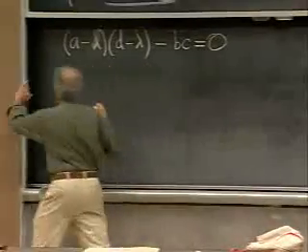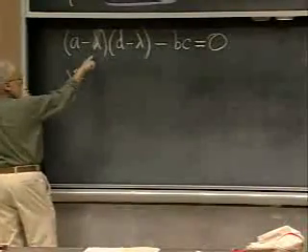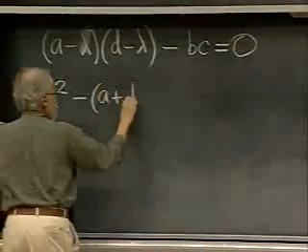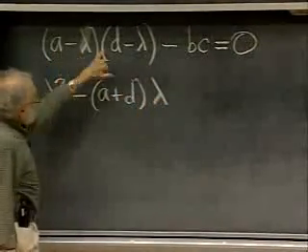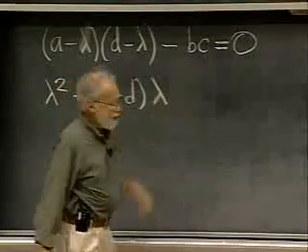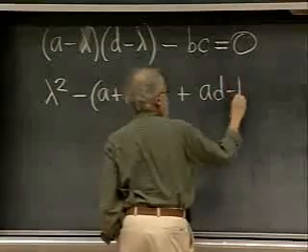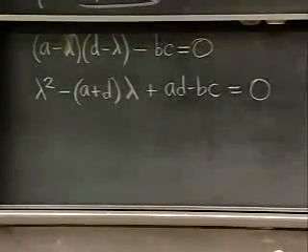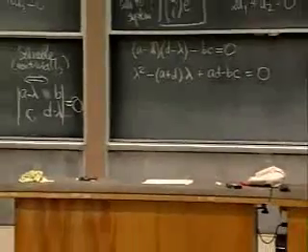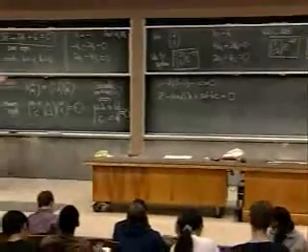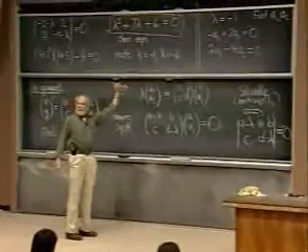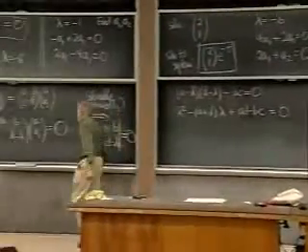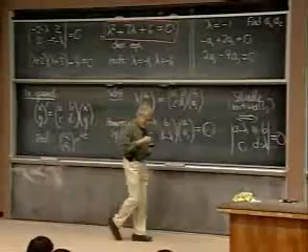And let's calculate that out. It's lambda squared minus A lambda minus D lambda plus AD is the constant term from here, negative BC from there. So plus AD minus BC. Where have I seen that before? So this equation is the general form, using letters, of what we calculated using the specific numbers before. So again, I'll code it the same way with, what's that color, salmon.